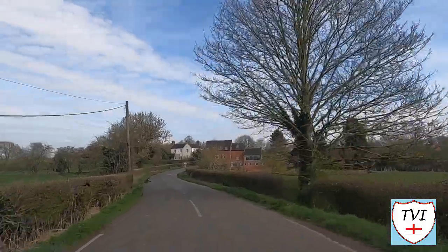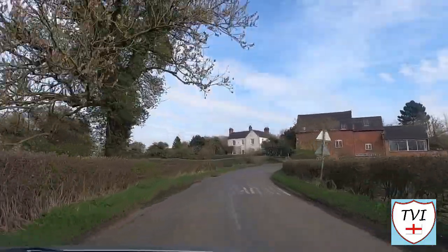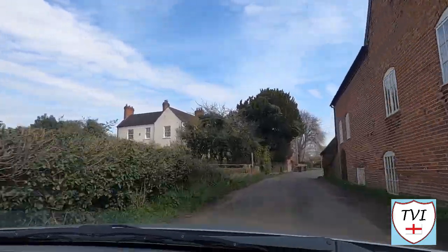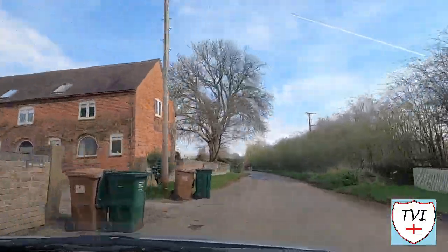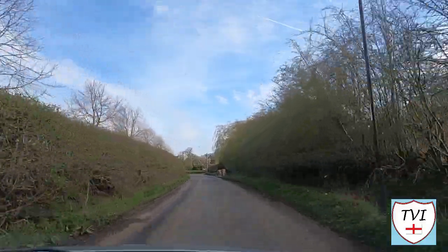Sutton on the Hill, Southern Farmstead on a hill. This week in South Derbyshire we hit Sutton on the Hill, a pretty little village on a shallow hillside which oozes all the charm we've become accustomed to in this county of England. This isn't our first rodeo as far as Sutton goes. We've met plenty of them before, and this one means the same as all the others, Southern Farmstead.